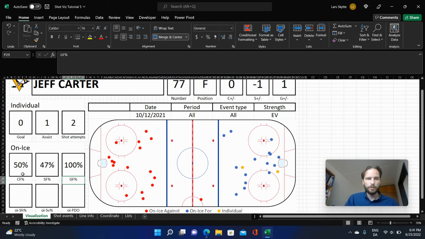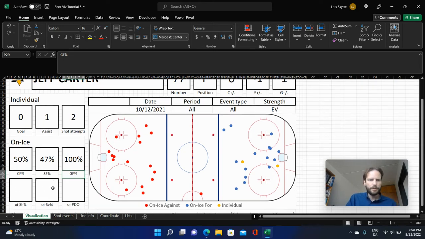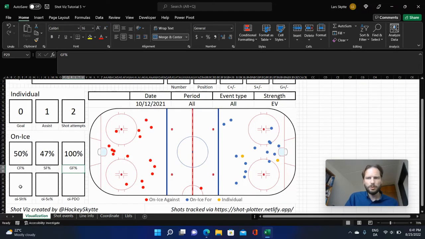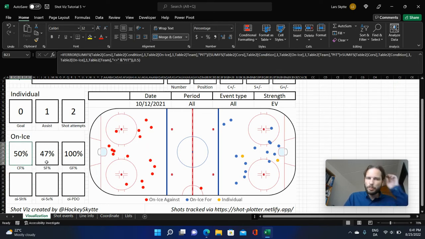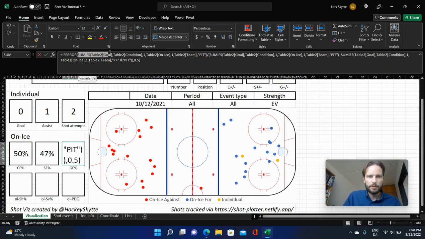Okay. So here we have the on-ice metrics, Corsi For percentage, shots For percentage, goals For percentage. The last things we need to look up is the on-ice shooting percentage and the on-ice save percentage. But that's, again, relatively easy to look up. We could just copy this SUMIFS function.